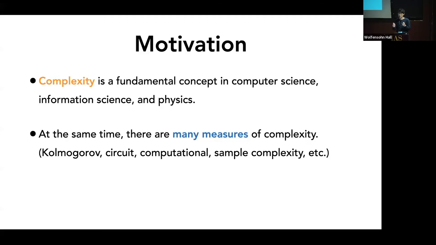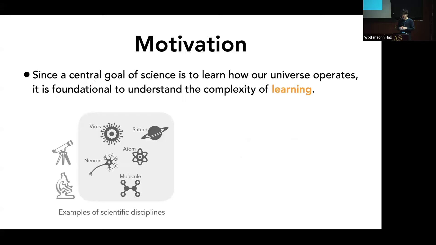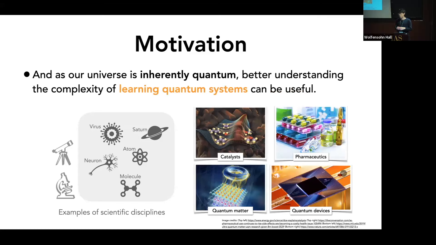In order to better understand these complexity measures, it's nice to have relations that allow one to relate them to each other. In today's talk, I'll be focusing on the complexity of learning, motivated by the fact that a central goal of science is to understand and learn how our universe operates. If we can better understand the complexity of learning — what kinds of things we can efficiently learn and what kinds are impossible to learn — it can help us gain better intuition into how one should do science. I'll be focusing on the complexity of learning about quantum systems since our world is inherently quantum mechanical.